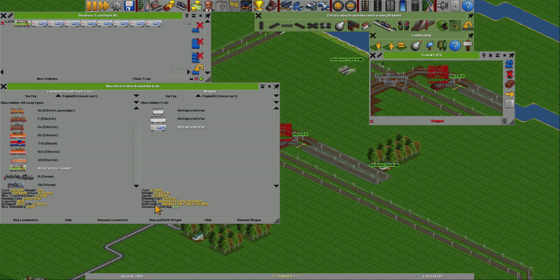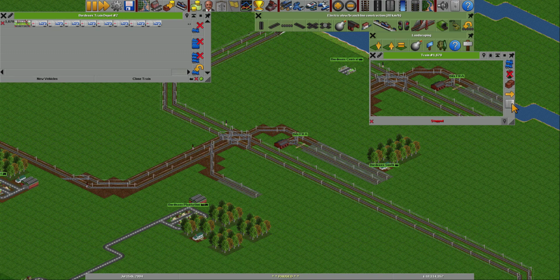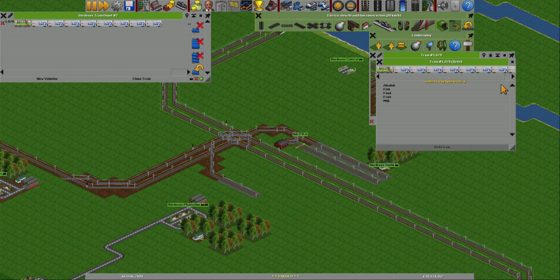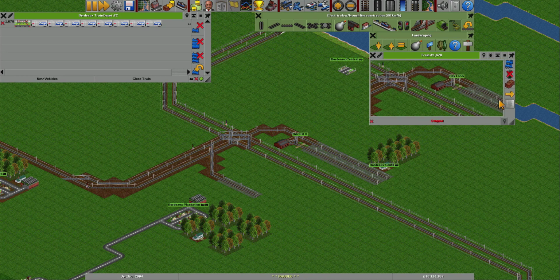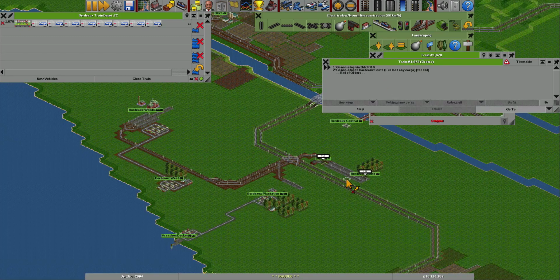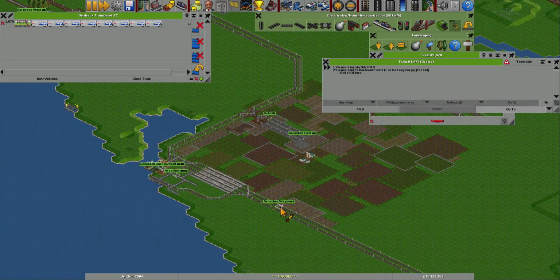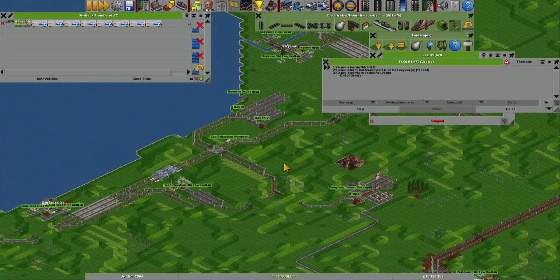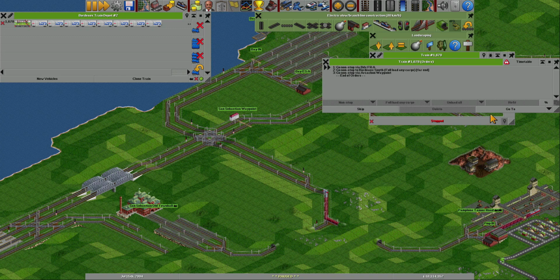1, 2, 3, 4, 5, 6, 7, 8. That's 200. That should be fine. What weight do we have on this one? We have 1200 tons. That's quite a lot. That should be fine. Good. Let's put this one on. Full load it is. And Arcachon. To San Sebastian, which is here.